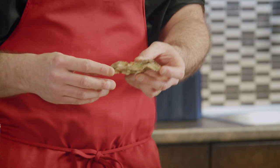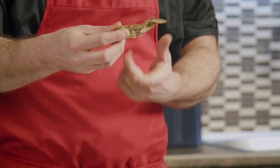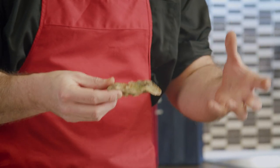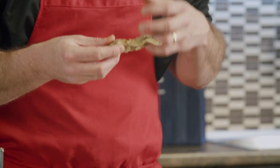With a standard grade oyster, quality-wise and flavor-wise you're going to get the same result as a choice grade — it's still going to be as fresh and as tasty. The only difference is the shape: it's a little oddly shaped around the top, flatter, and doesn't have that cup. That's just less desirable for a restaurant, but if you don't mind that at home, you can get a really good bang for your buck on a standard grade oyster.